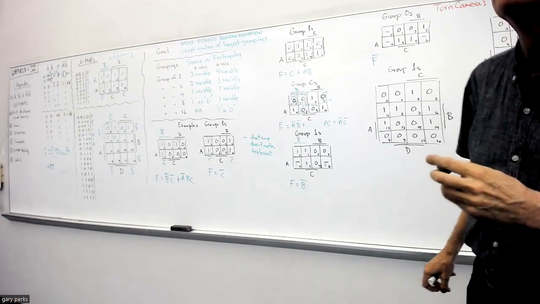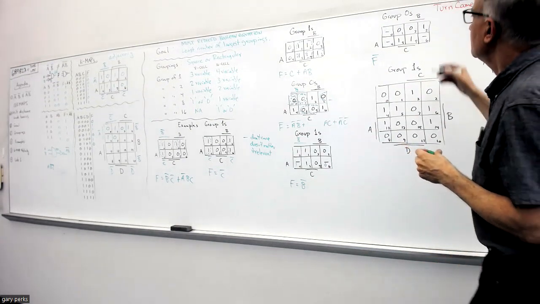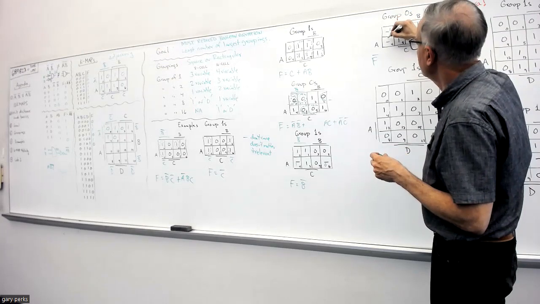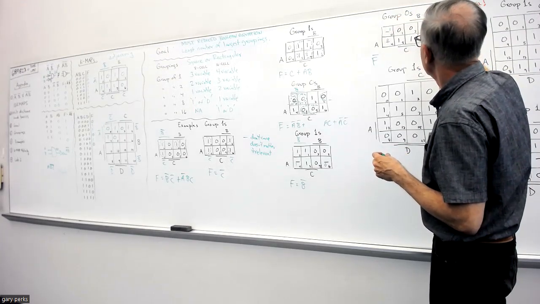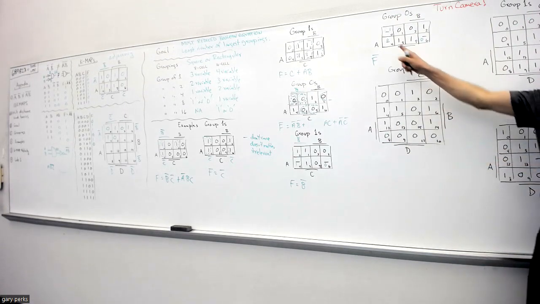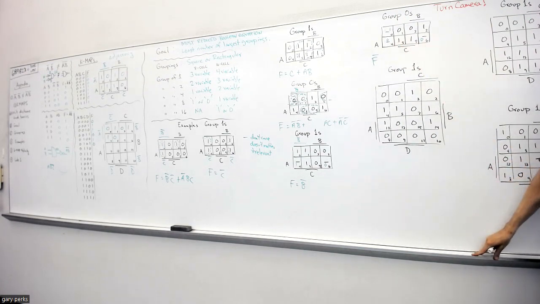Just 0, 1, 1, and the rest 0. So you're saying do this? Make this a 1? Yeah. And then these zeros? Everybody agree with that, or does someone have a different idea? How many terms would this give us? Where one of those terms is coming from how we selected the don't cares, right?